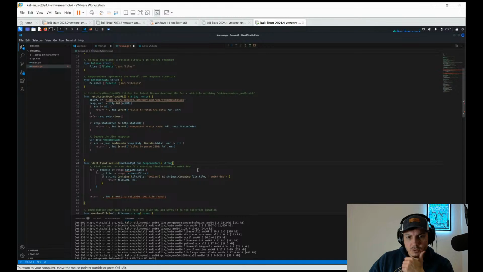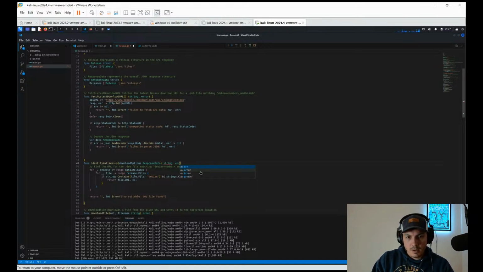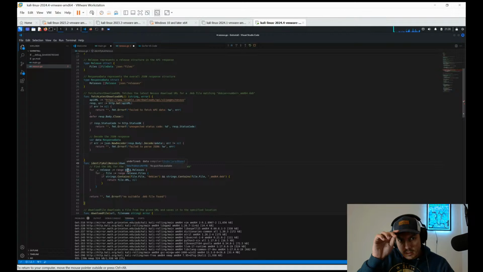So probably string error. Yeah, so we need to do it in the same format as that one actually. Here we go. So it doesn't understand what data dot releases is.